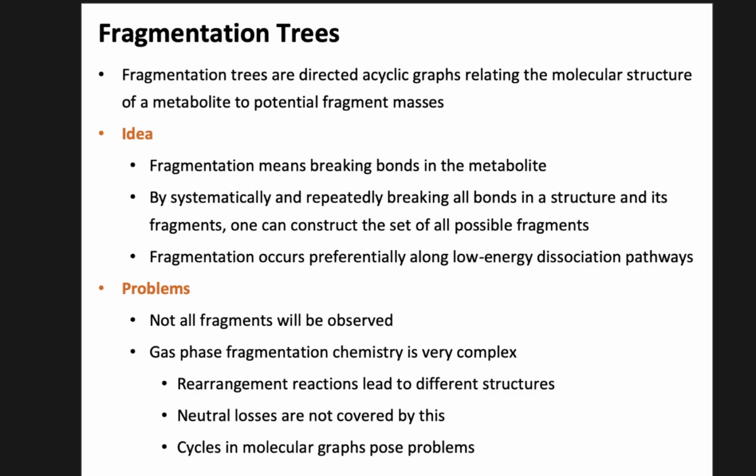tree captures. The idea would be, if I have the structure, if somebody drew the structure on a board, I could just go to the board and try to wipe out any of the covalent bonds. And that would make for 2 fragments most of the time. There's one exception. When doesn't breaking a bond give me 2 fragments? Yeah, in cycles. If you break a bond in a cycle, you still get 1 fragment.